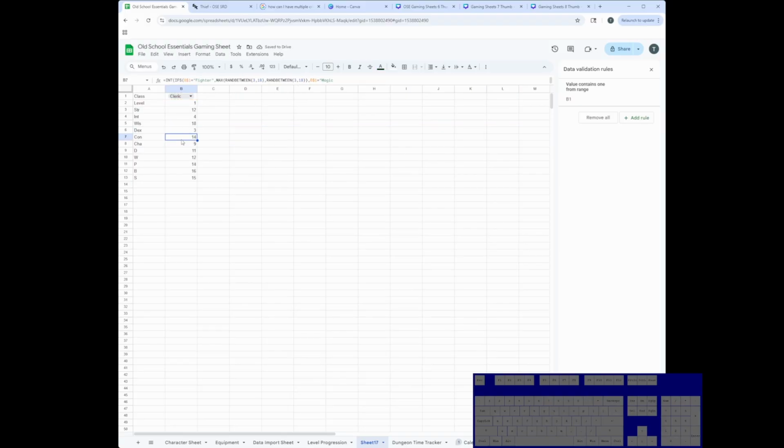Now, for Constitution and Charisma, nobody in particular needs that, at least as far as hirelings are concerned. I mean, yes, they would like health, but I think in this situation, it's fair to just go ahead and give them the average. So let me take that formula right there. Notice now, guys, I have the average. It's always going to be a half multiple here, so let's wrap that up in an integer formula. And we are good to go.